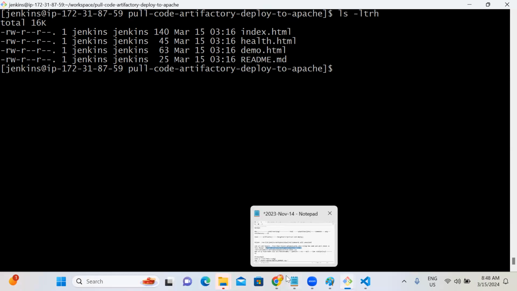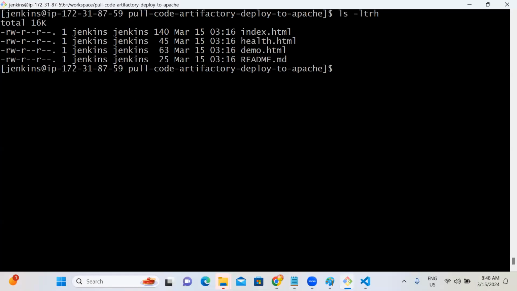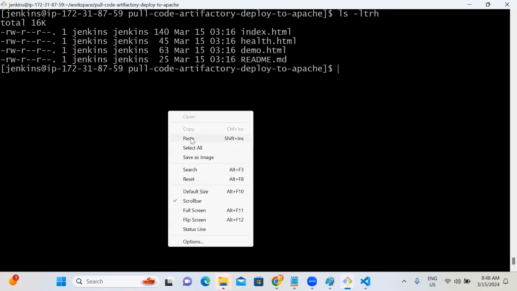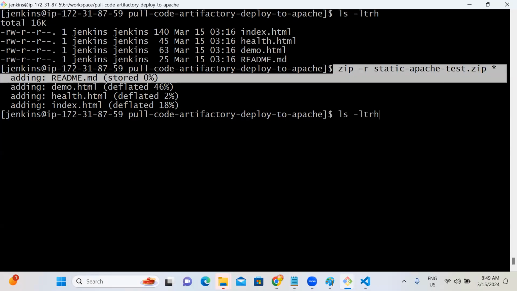Now, with this, you got the code. Can you guys tell me what we did manually? I got the code here. First time, I'm going to test it here. I'm going to manually test this script. Instead of it, I'll put some test.zip. Done. What file got created here? Test file. What is the extension of the file? Zip. What file got created here right now? Zip file.